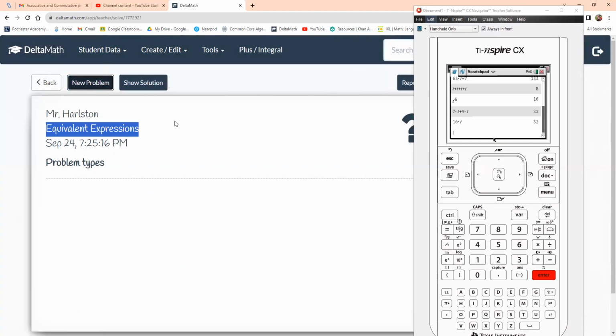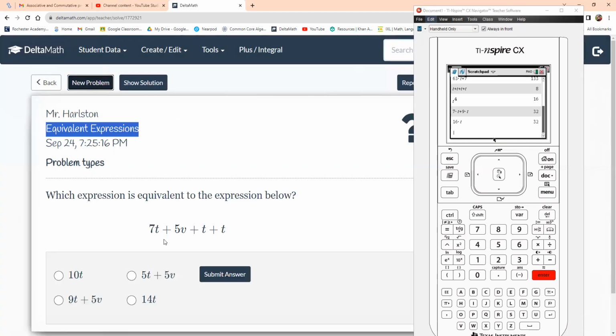Let me see what we got here. Yeah, this is the same stuff. So basically, for equivalent expressions, this is a perfect thing to use your calculator on. Just store a number for the variable. Just make sure the number is not 0. Make sure the number is not 1. Store that number, and then just key in the original expression, and then go find the one that matches. That's the one that's going to be quote unquote equivalent.